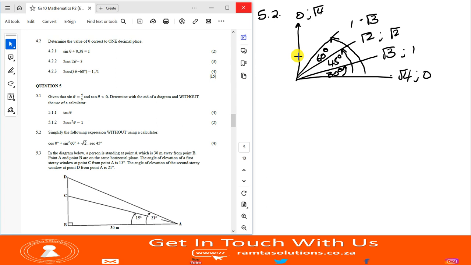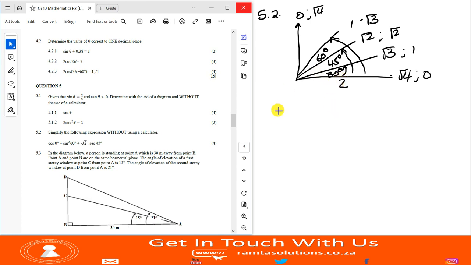Now, you will remember that when we talk of your sines and stuff, you know sine is opposite over hypotenuse, which is y over r. When you say cos is adjacent over hypotenuse, which is x over r. When we say tangent, we say tan theta equals opposite over adjacent, which is y over x. Now, what you need to know is that always the hypotenuse is 2. So the length of these guys is always 2. Okay? It's always 2.